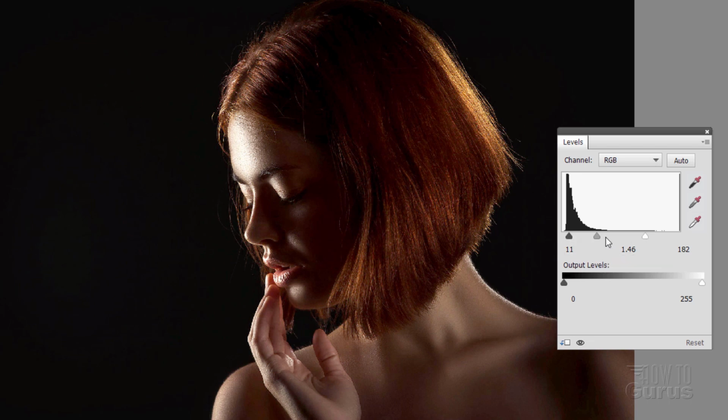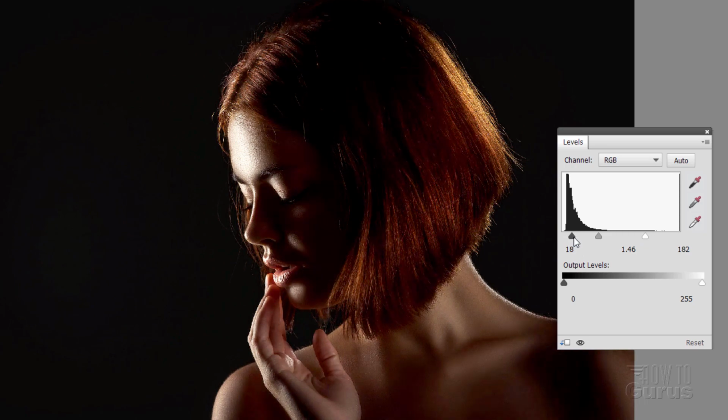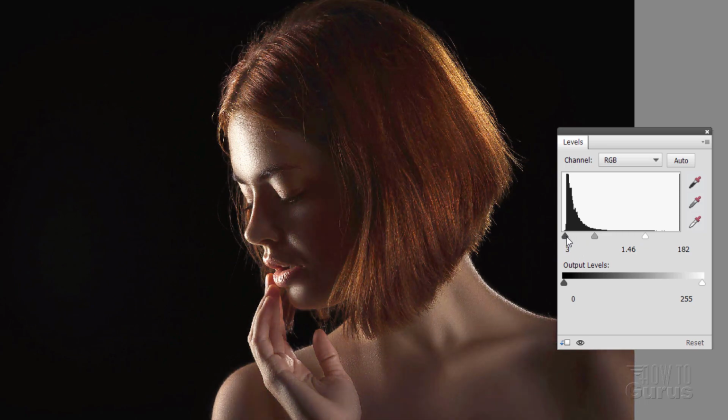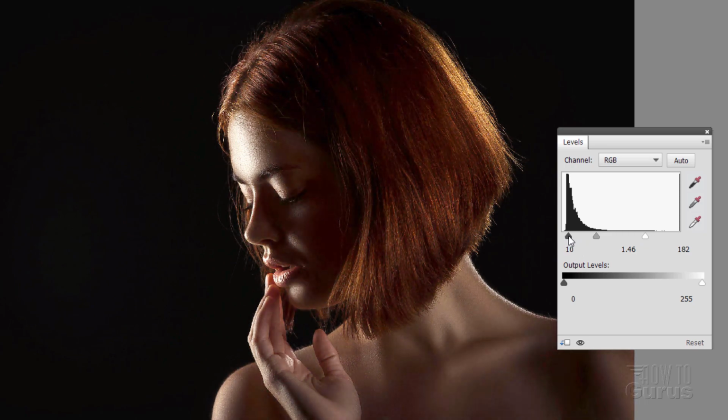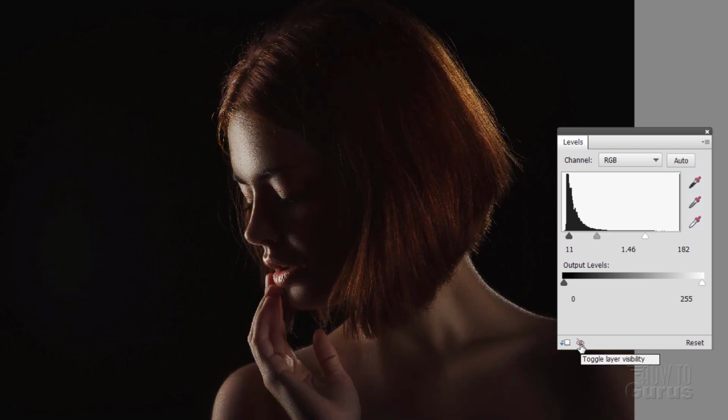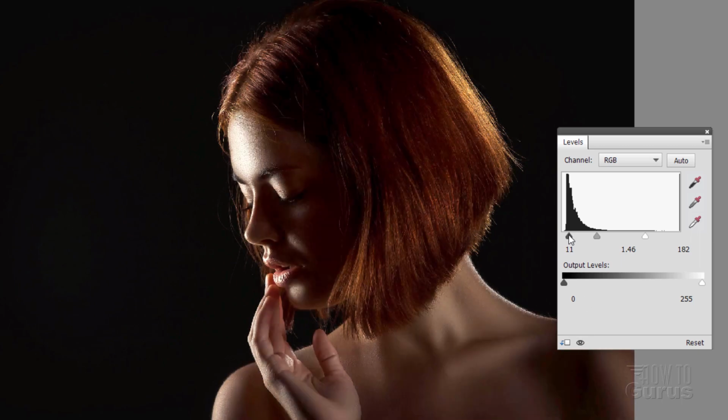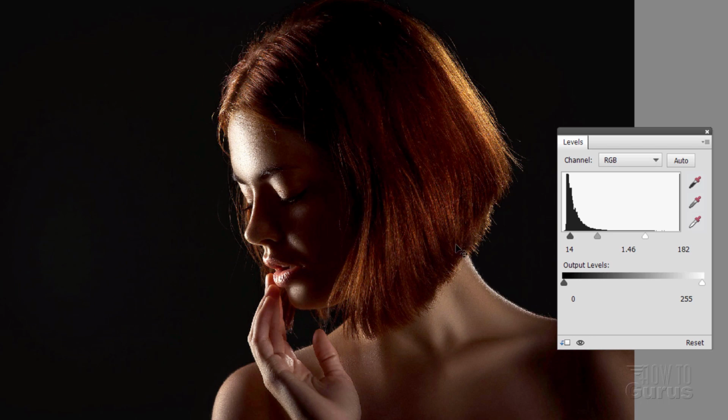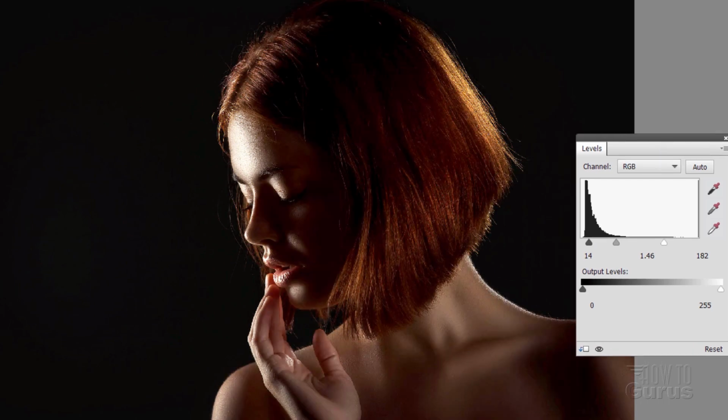Now notice once I have the balance in here between those, if I move this left control, that middle control also moves over as well. So it kind of gives me a ratio in there when I'm doing this. But I think right about there is pretty nice. Now we can double check this by clicking this little eye right here. There's the original and here's the new version. So it has that same dark light feel to it, but it's much more contrasty, much more interesting. So that's taken care of. We've now improved our lighting quite a bit and improved the photo a lot, and we didn't touch our background.